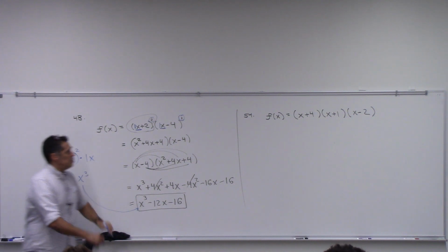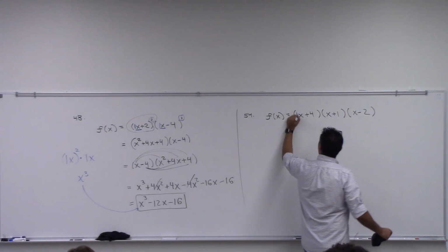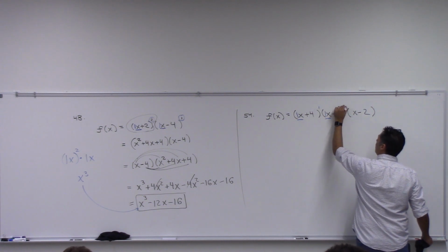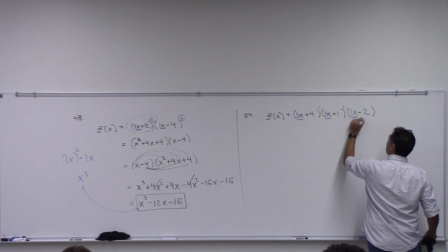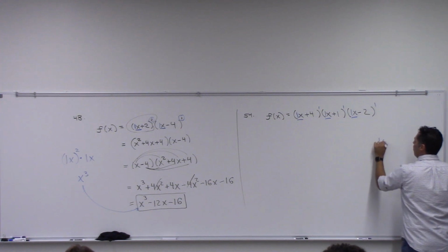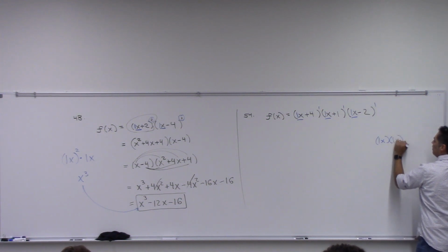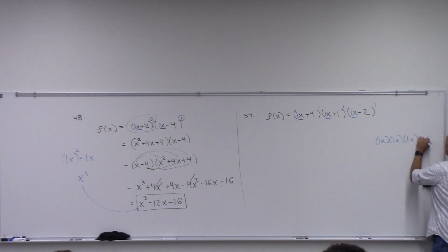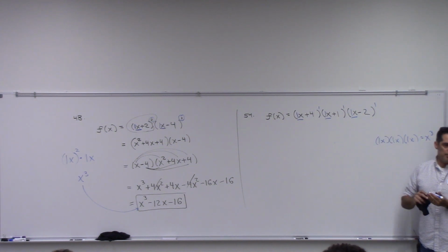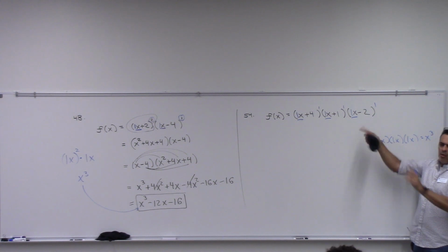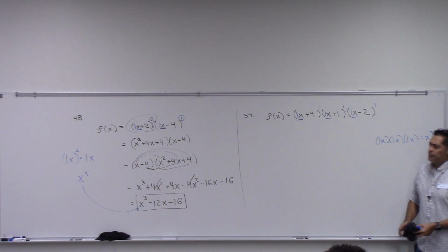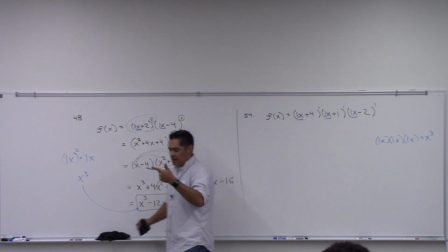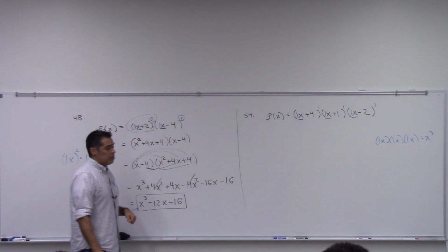Let me do it on this one. This is a 1x to what power? 1. This is a 1x to what power? 1. So 1x to the 1, right? So this is like taking 1x times 1x times 1x, and you put all those together and you would get x cubed. So I know that this is a third degree polynomial, right? Without multiplying it all out, I know it's third degree. Okay, so I have the right zeros, I have the correct degree, right?